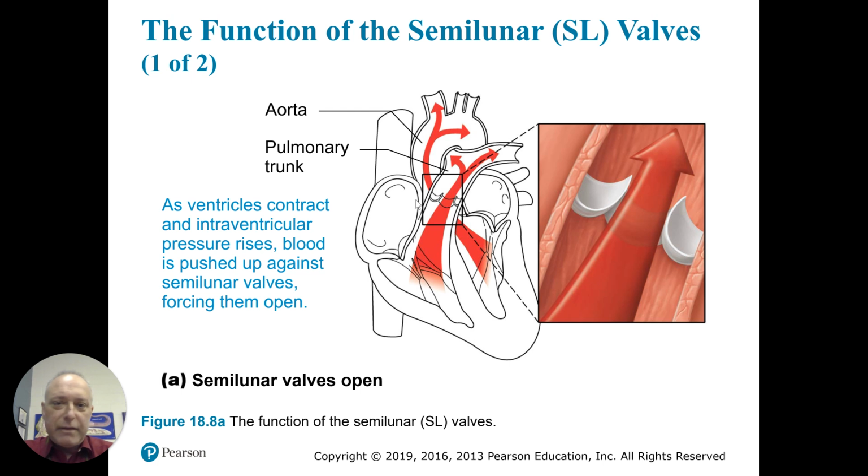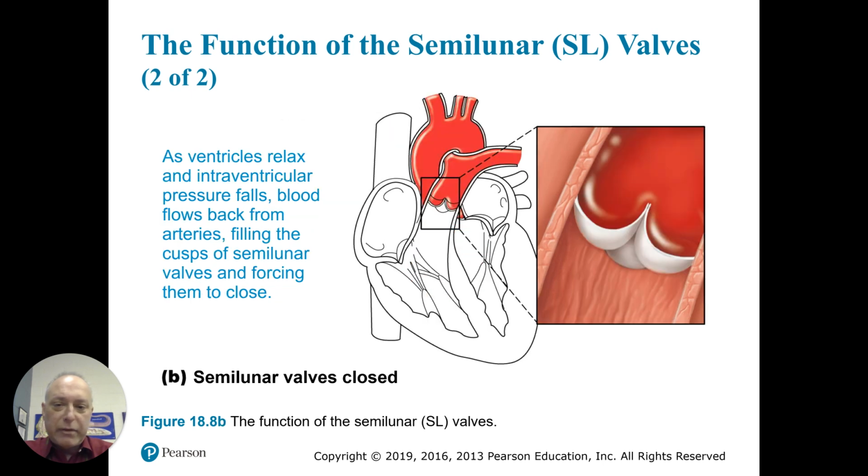Okay, so the function of the semilunar valves, this is where one of your heart sounds is going to come from when they snap shut. But as the ventricles contract with the increasing ventricular pressure, the semilunar valves open and the heart forces blood through that circuit. When the systemic circuit pressure exceeds the cardiac pressure, you'll have closure of these semilunar valves.